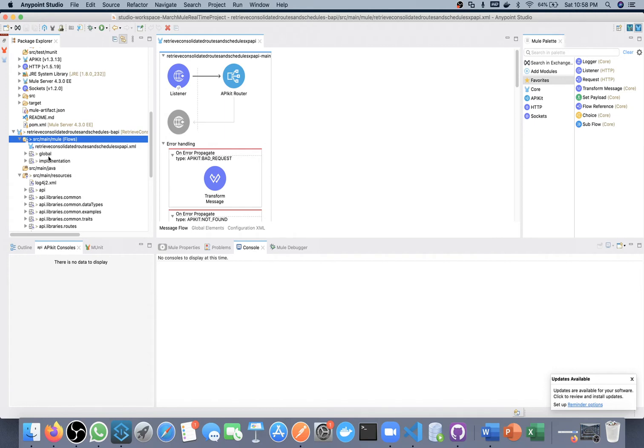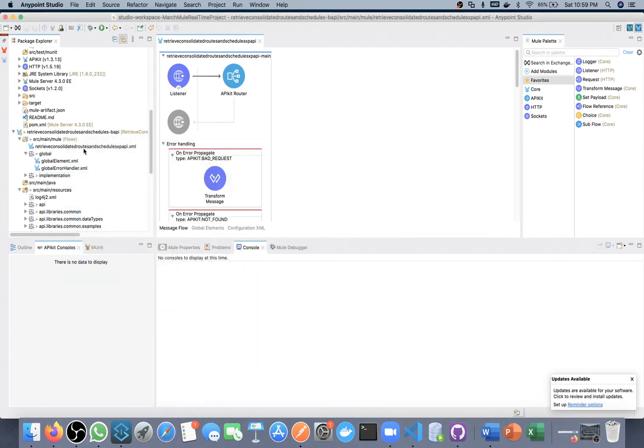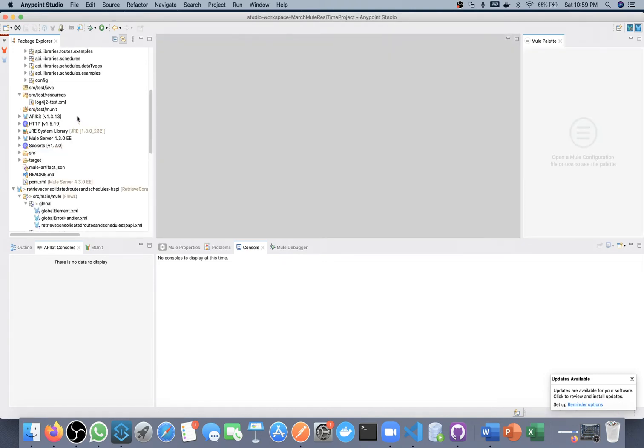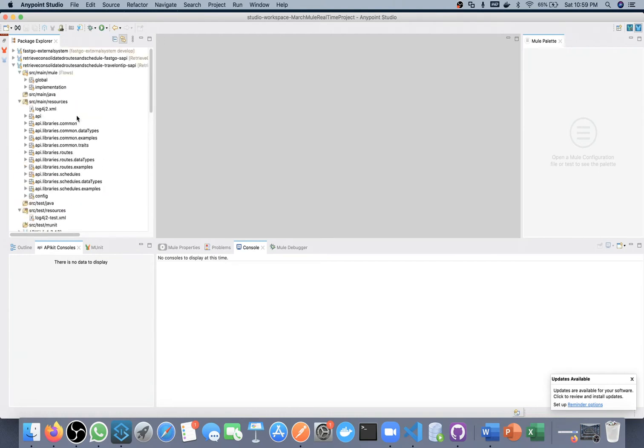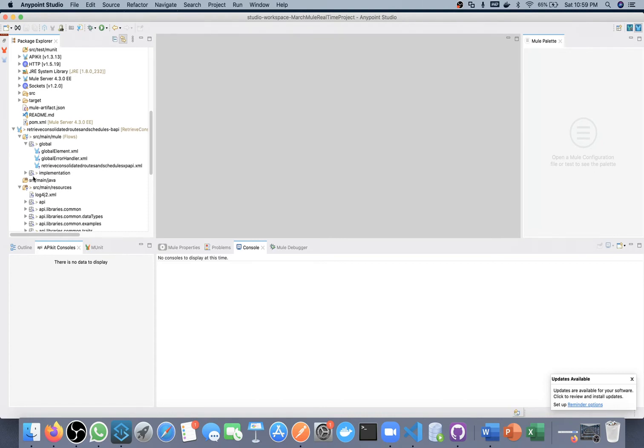Okay, now inside global we don't need this one, we don't need anything from here. So I will just delete this, since this one is our main XML file. In the previous case, why we used the existing one, since we had the same flow, everything was the same, so we just copy pasted. But here we need everything fresh. Here also we can do some copy paste, but anyhow we deleted it, so we can do it manually, or we can go one step back, but fine, we'll take those things manually.